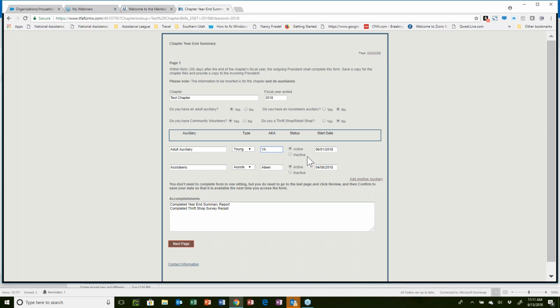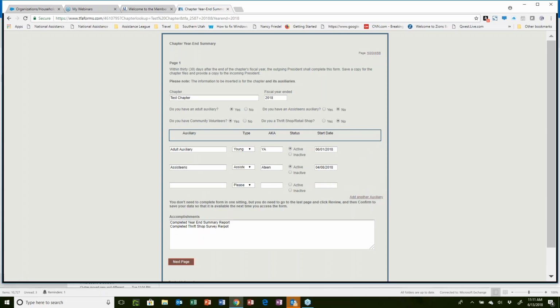If this auxiliary actually is no longer active, you can click inactive and then it will ask you for the end date. We'll have to determine for next year whether we want to show inactive ones for historical purposes on this report or just bring up the active ones. I'm going to leave this as active. If there's an auxiliary missing, you can click on add another auxiliary and it will let you enter it.